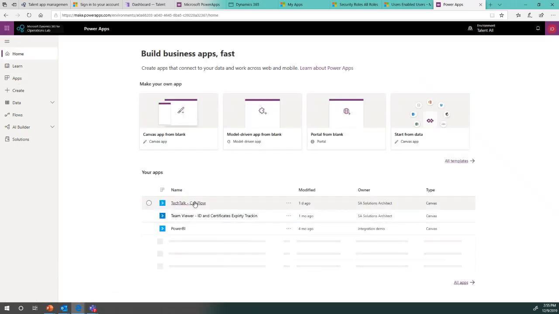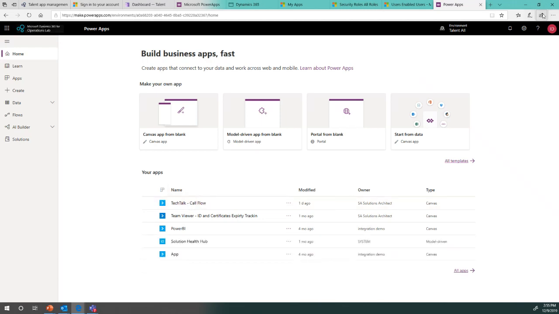If you see here, from this integration demo user, you will see this Power App, but can you edit this Power App? No. The reason he cannot edit it as a user is because I shared this Power App with him as a user, but not as an owner. But he can certainly play it, which means he can run this Power App.